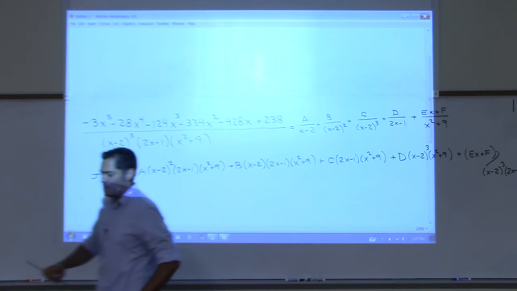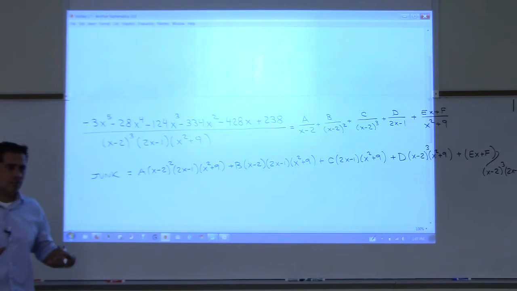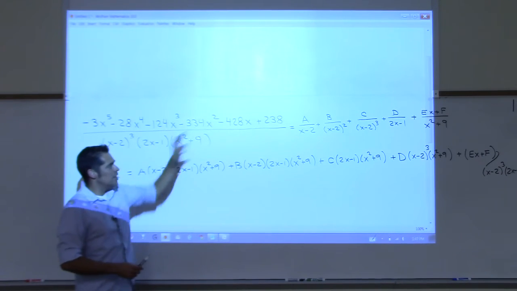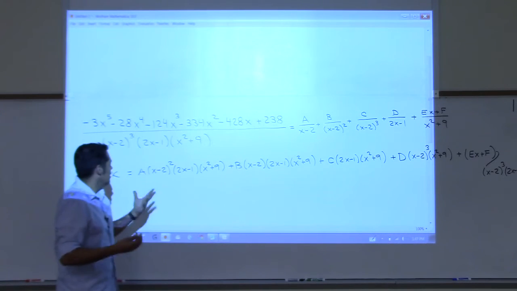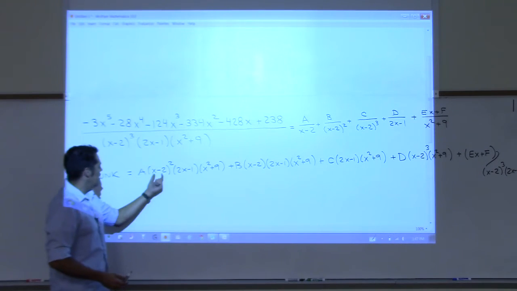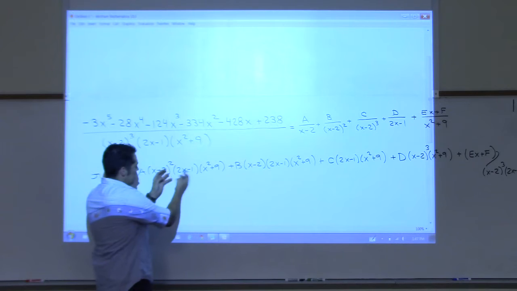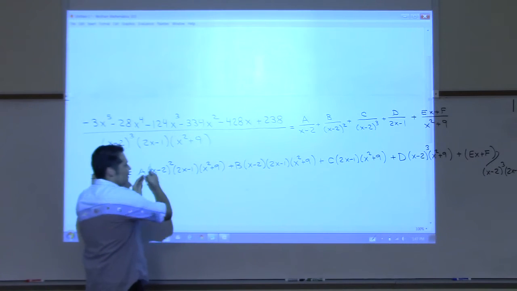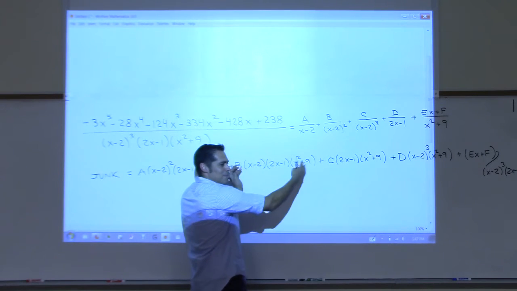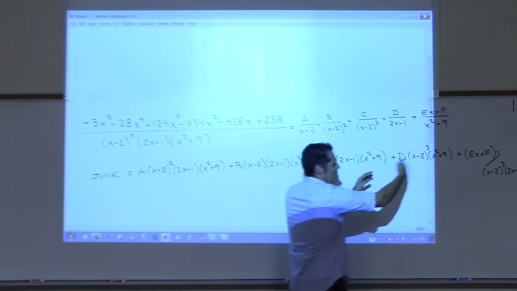Again, I wouldn't give you this, and you wouldn't even see a problem like this in Calculus 2. This, again, was to just illustrate what happens with each of these things in the decomposition. If we had a couple hours, we can mess with this, right? Expand that, distribute, combine, get all that, and then pass an A through it. Then do that here, right? Pass a B. Do all that, do all that, do all that.